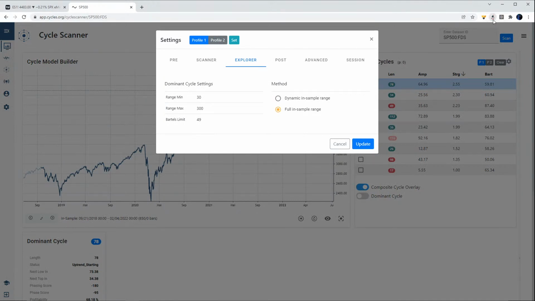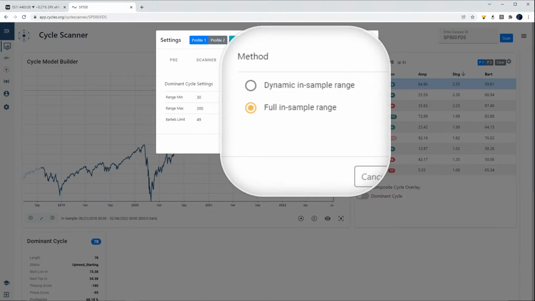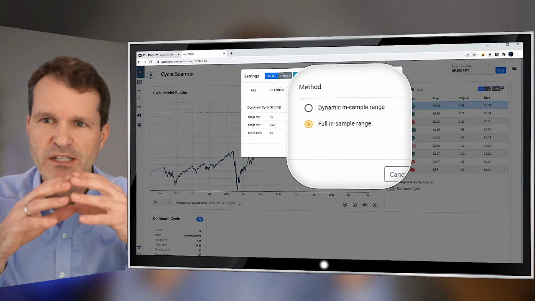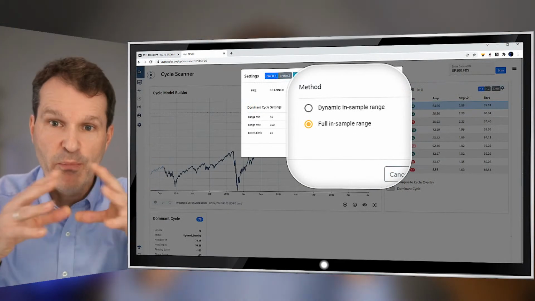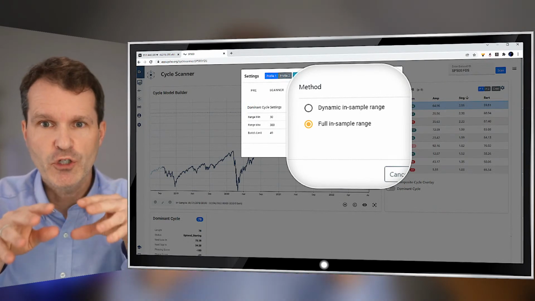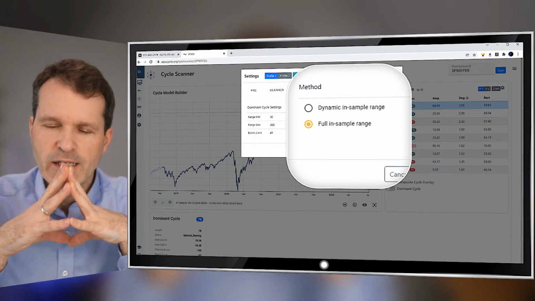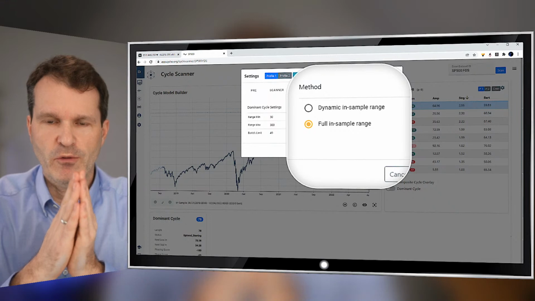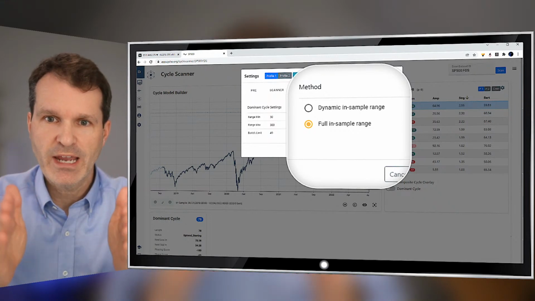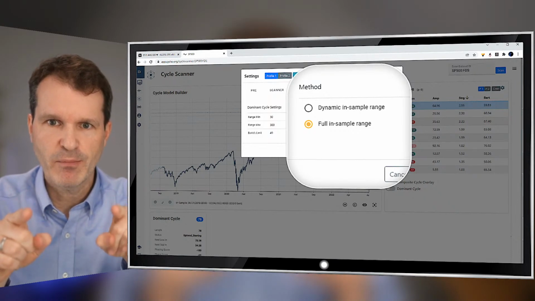And maybe you might ask, Lars, why is there a difference from the starting point? That's to understand a little bit the purpose of these two approaches. There's for sure reasoning behind it. First, the cycle scanner, the spectrum, should be applied to the full range you have selected from start to end, the in-sample period.